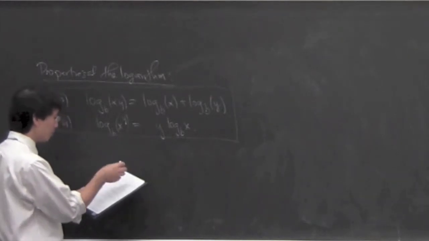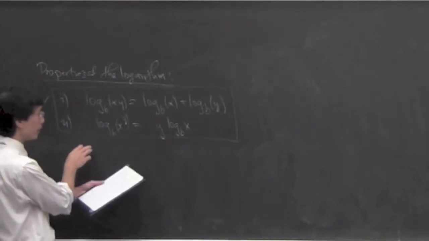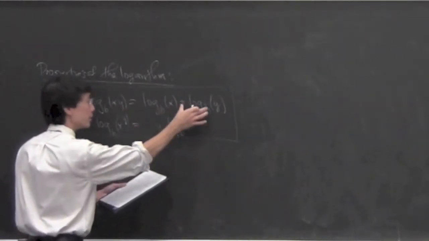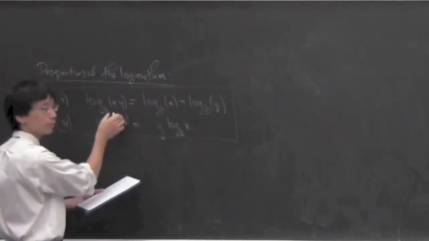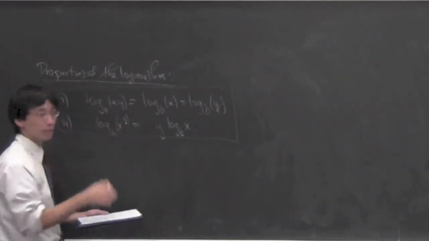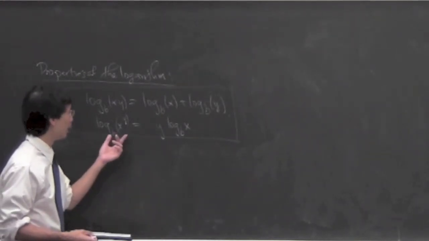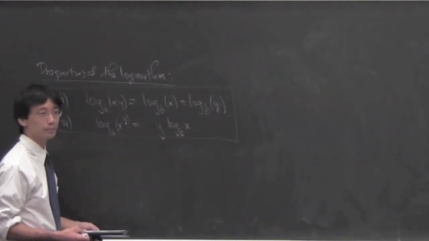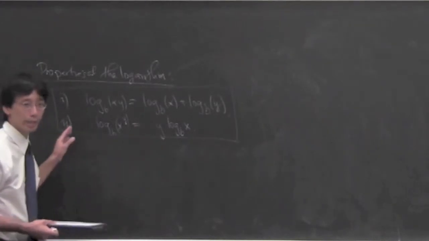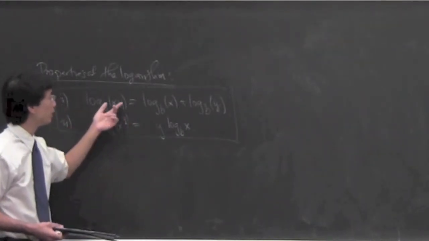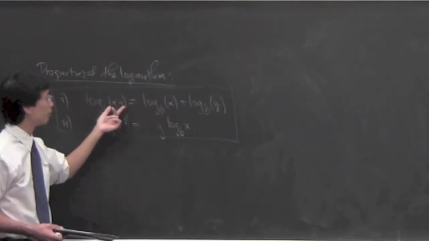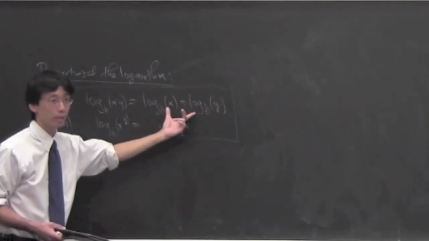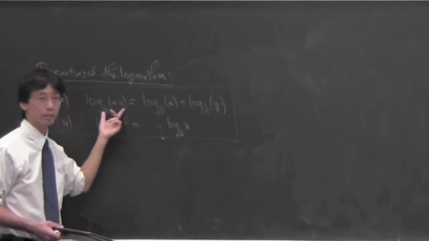Okay, so we've shown that this one makes sense, right? This one, we understand why log of xy is this thing, because if we raise b to this, we get xy. Okay, so what do you think we're going to do with the second one? To show that this is log of x to the y, what are we going to do? I'll say it again. Our first argument was there's only one number for which b raised to that number gives you xy. And we took b to the right-hand side and saw that we got xy. So this must be that number.